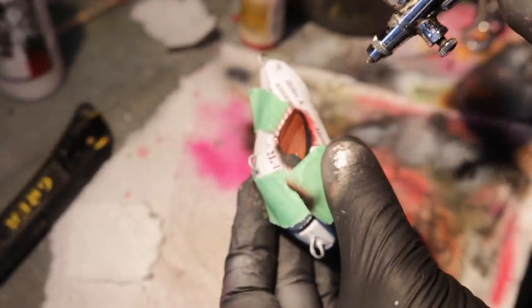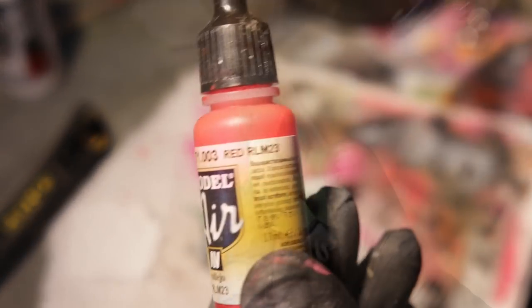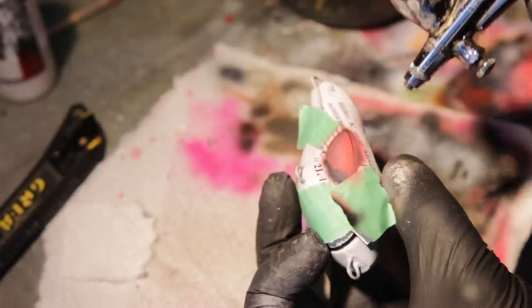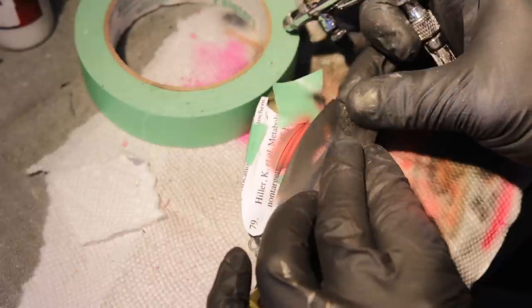Now it's time to move on to the fin. And like before, I need to make sure that the color that I paint here, which is red, is going to actually show up. So I'm just going to paint the background white first. Then we're going to move on to the fin rays, which are going to be painted with black.